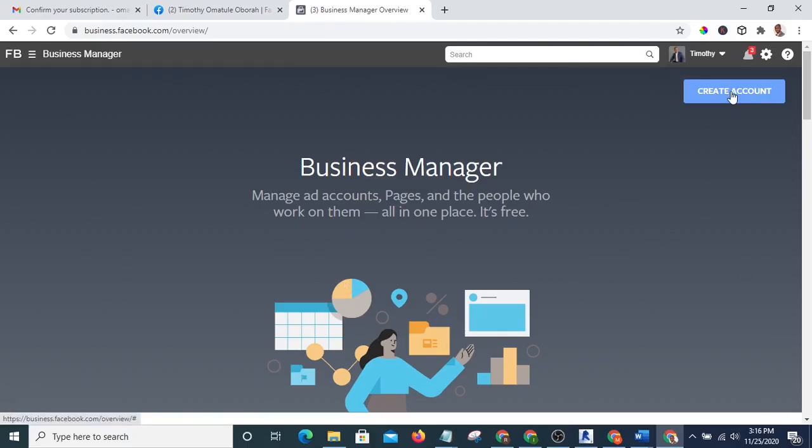Here they are going to ask you to fill in your website, your phone number, your email address, and they are going to ask you to confirm it. They are going to send a message to your email and ask you to click on it to confirm whether it is your own. So make sure the email address you fill in here is one that you will be able to access.